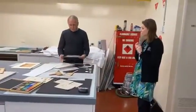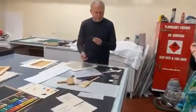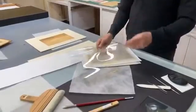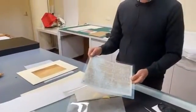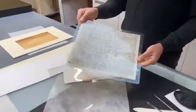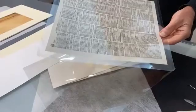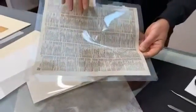For archival material, we often use a material called polyethylene terephthalate, which is a very stable plastic. You can enclose documents in there, even something that's quite unstable like newsprint. If you enclose it in a Mylar sleeve and reduce the level of oxygen, it actually deteriorates more slowly. Even newsprint is inherently unstable.